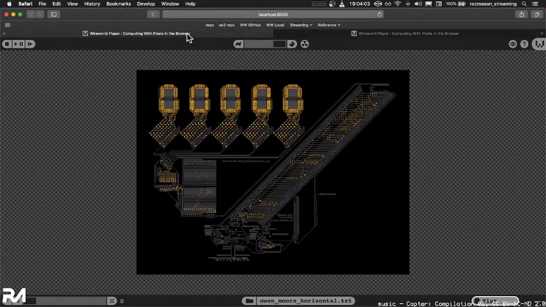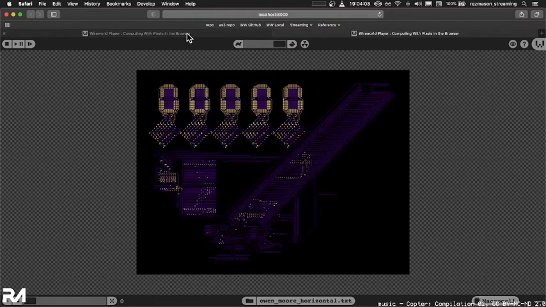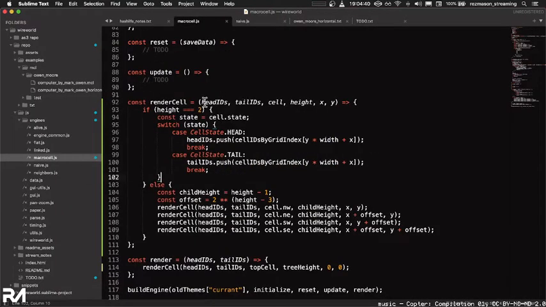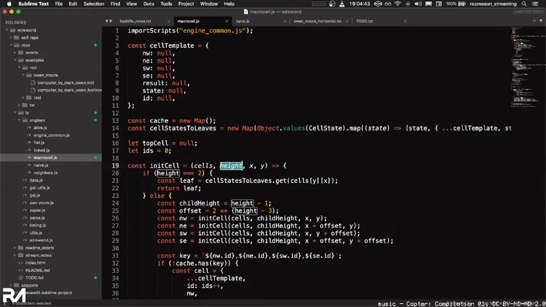Oh, I see the problem. Okay, check this out. That's actually really funny. So we've got heads and tails showing up, but only in this area, which is strange. It's cut off here, and it's cut off here. And if you take the approximate cutoff point here and the approximate cutoff point there, that forms a square. We are miscalculating the height of the whole thing.